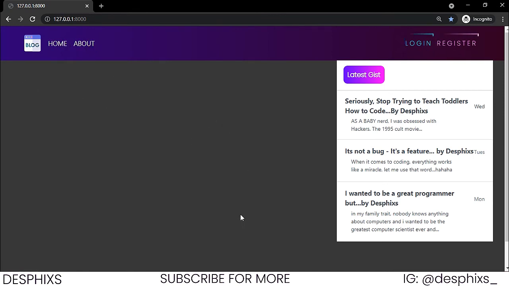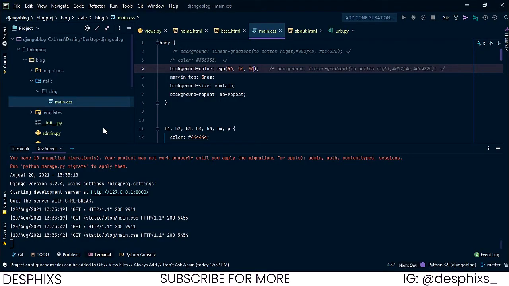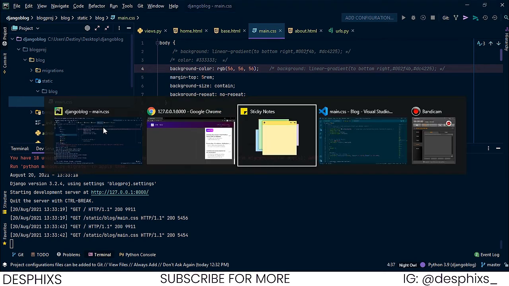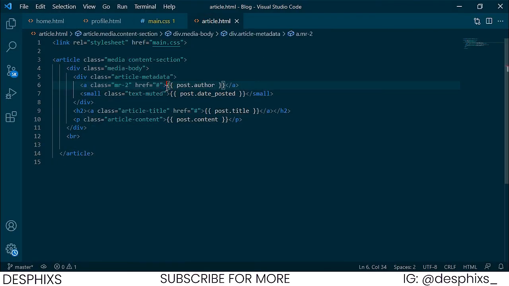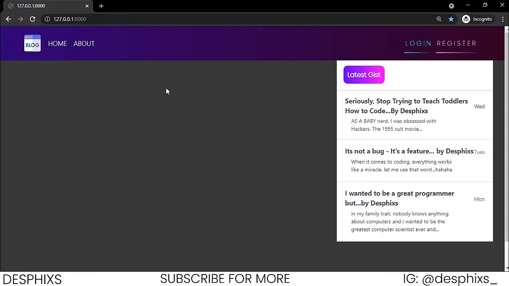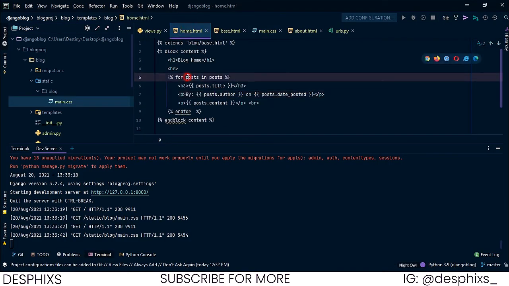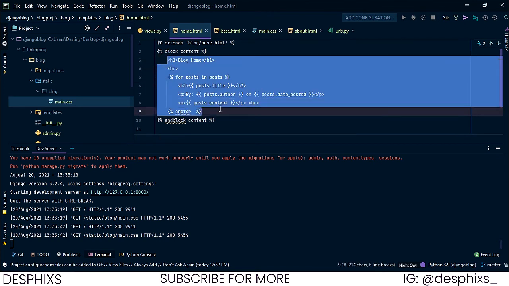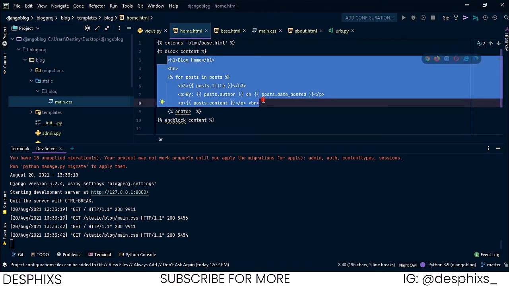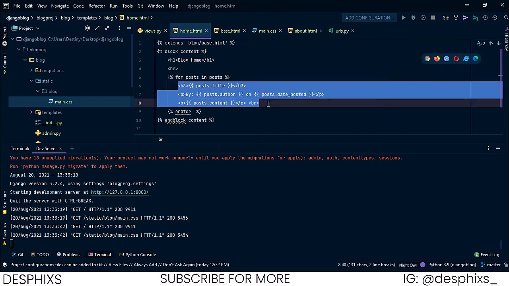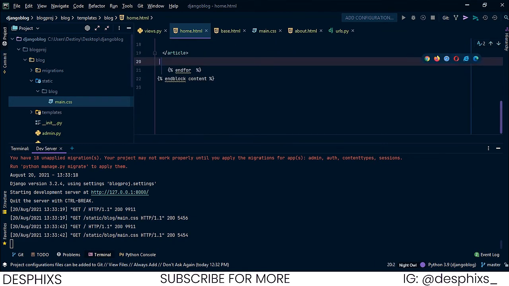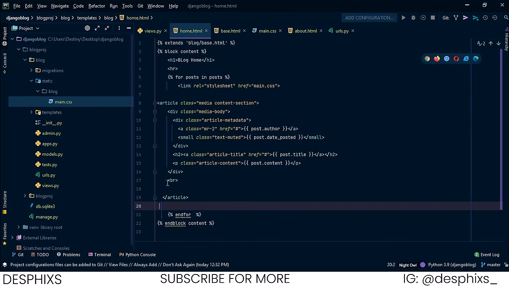Let's go ahead and display our dummy data that we rendered over here. So how do we do that? Now I already have another one that I wrote over here. It's called article.html. So we're just gonna copy this and come over to our home.html, and we're gonna paste it in here. So in between this block content, we're just gonna get rid of every other thing in here. And I think, okay, from here inside of for, then we're gonna paste it just like that. Let me get rid of this. So follow along with what I'm doing.